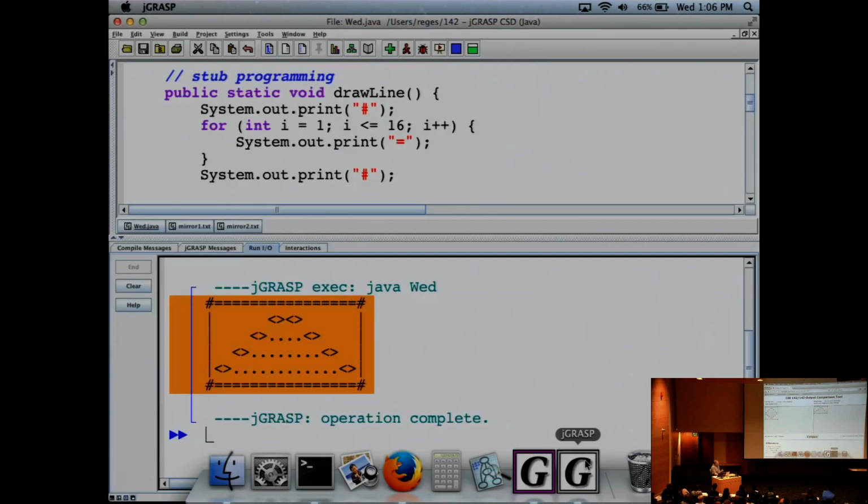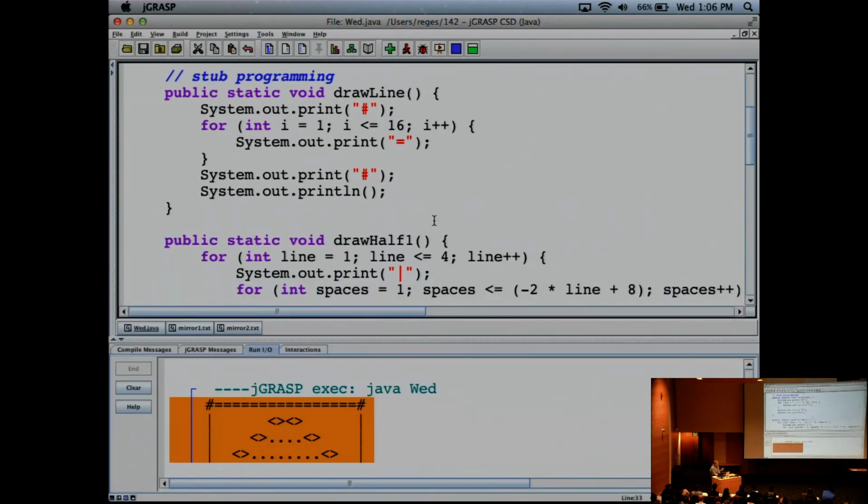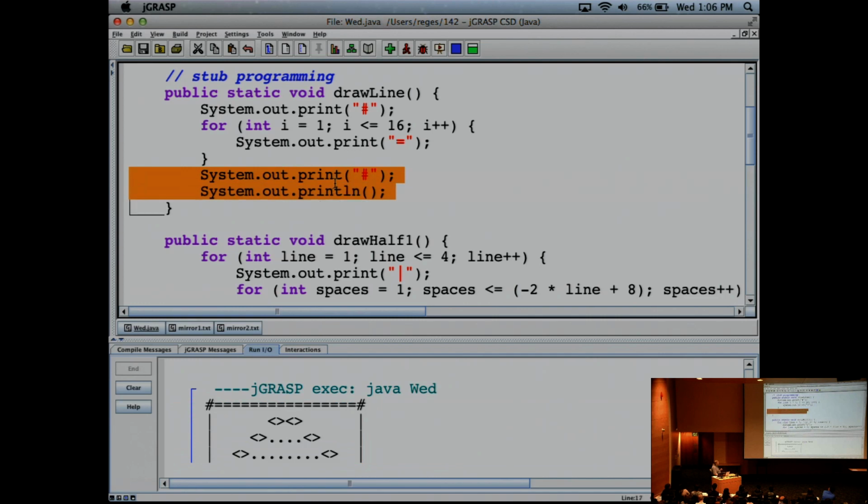All right. I want to do a few more things. I do want to comment on something that I've done here that's not considered the best style. Most programmers would not write this way, where they do a simple print followed by a simple println. They put the two of them together.